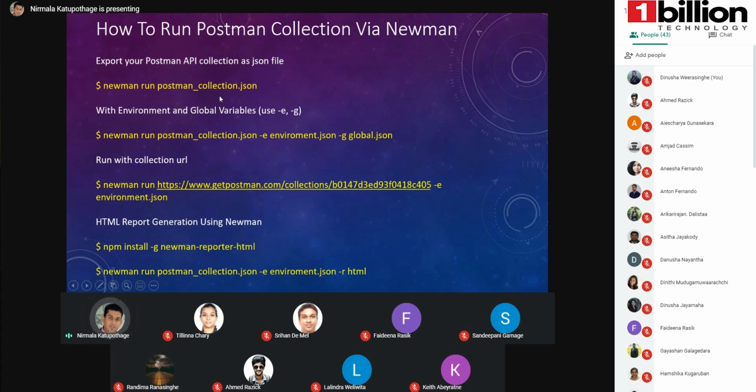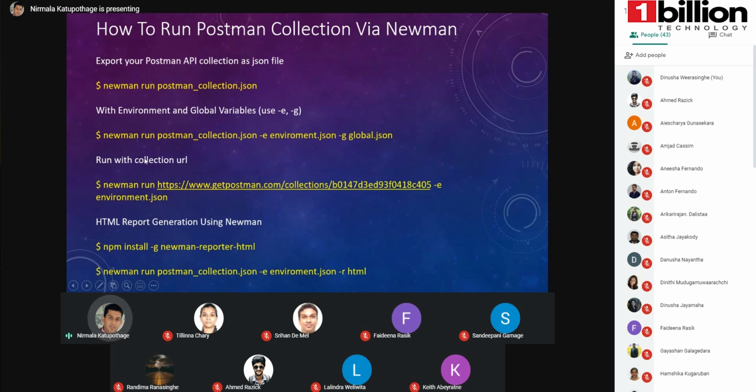Another method is if you have any environment or global variables in your project, you have to export those environment variables, and you can say newman run, your collection name, the -e flag for the environment variable, and your environment JSON file. If you have any global variables, you can use the -g flag with your collection name and your global file.